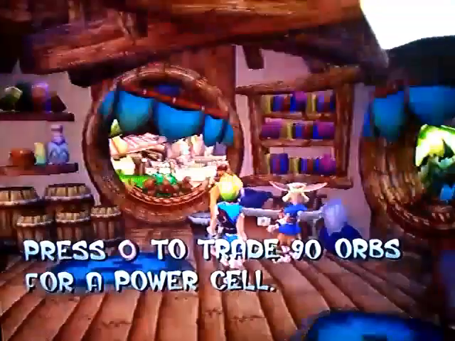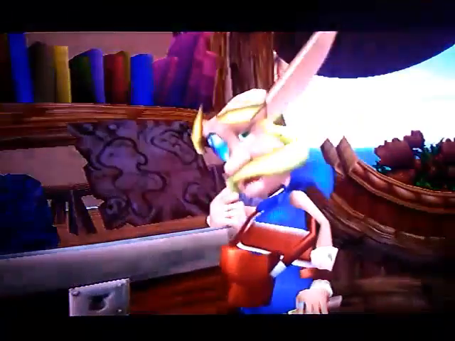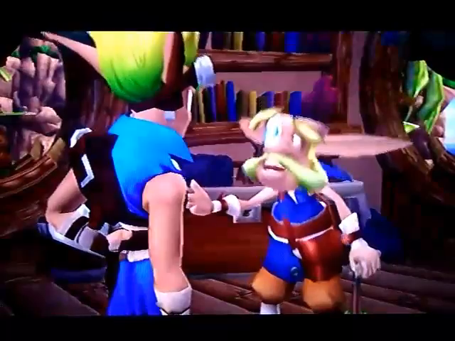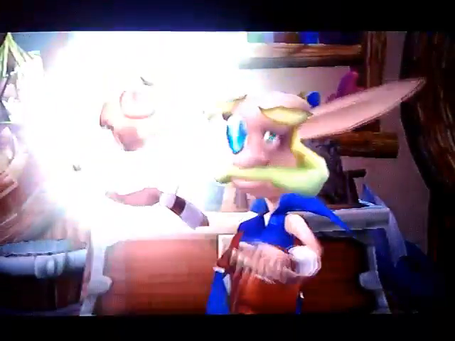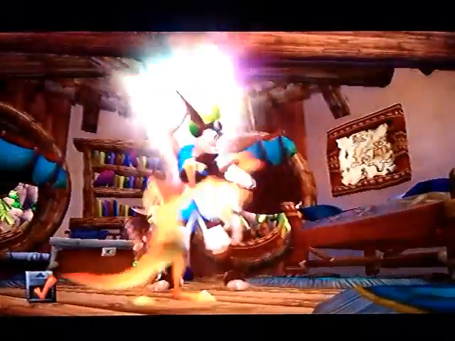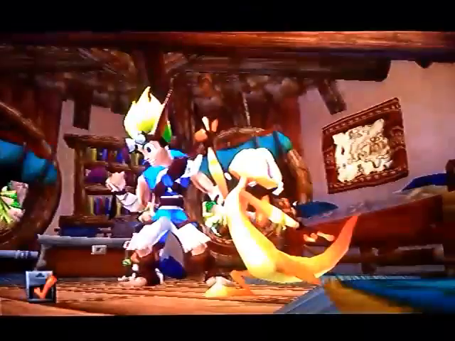Sure, bud. Here's your 90 precursor orbs. I see you two are back to make the trade. Good, good, jolly good. Hey, you have the precursor orbs that we agreed on? Yep. Since Jak doesn't talk, I'm going to have to do the talking for him. Cheerio, ta-ta, bye-bye. All right, we got a power cell, another dance. Yay. Do the Thriller. I'm sorry.